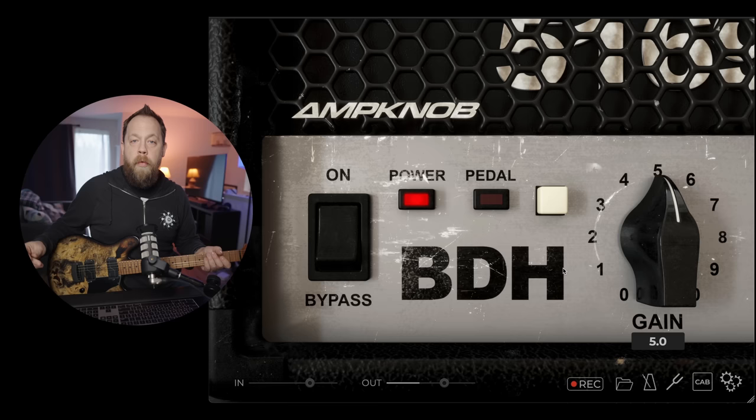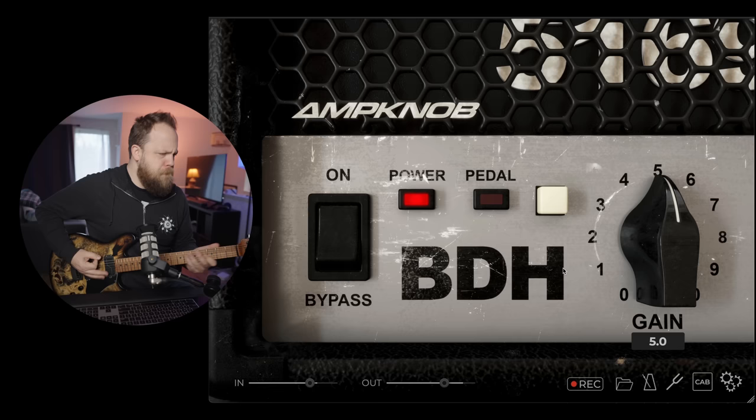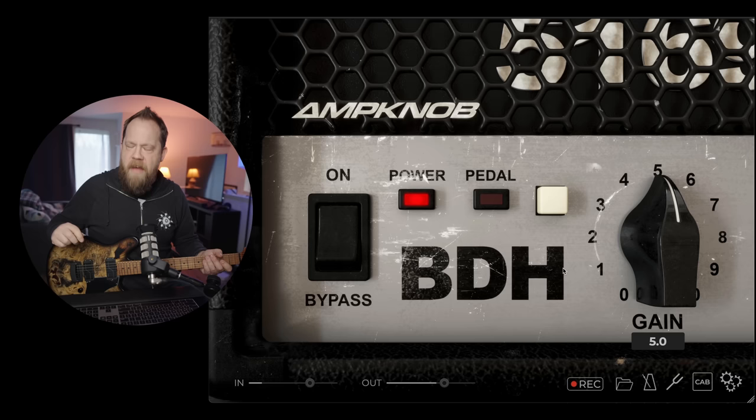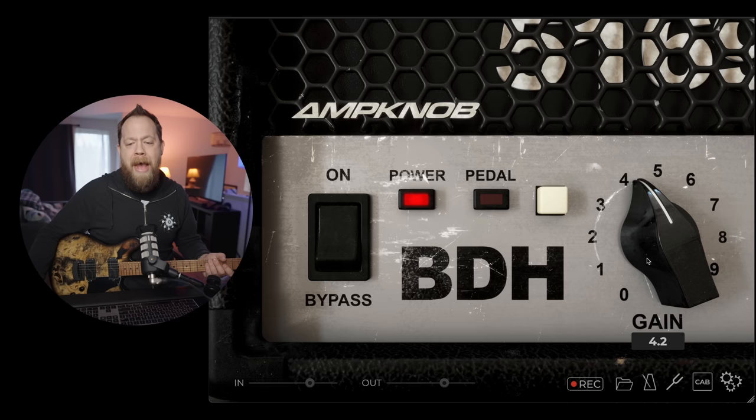And here we go, gain is set at noon, and I do not have the pedal engaged. This is the BDH amplifier. We're going to start in chronological order. Here we go. Sounds like a fantastic 5150. I'm going to dial the gain back as I would on my actual Bogner 5150, and I'm going to engage the overdrive pedal.